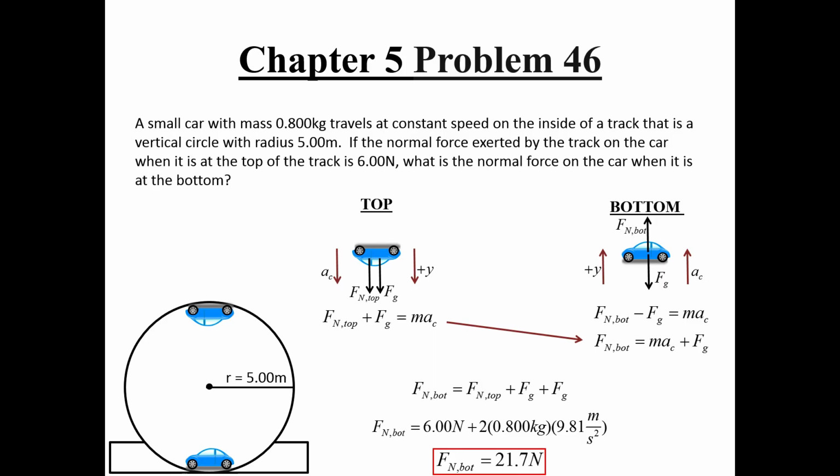What becomes clear from solving the problem this way is that the car's apparent weight, or the normal force at the bottom of the track, is over 2 times its actual weight. In order for the car to continue moving at a constant speed around the track, the normal force has to be greater at the bottom since the gravitational force is no longer in the direction of the acceleration. This would cause a passenger in the car to feel much heavier at the bottom of the track than they would at the top.